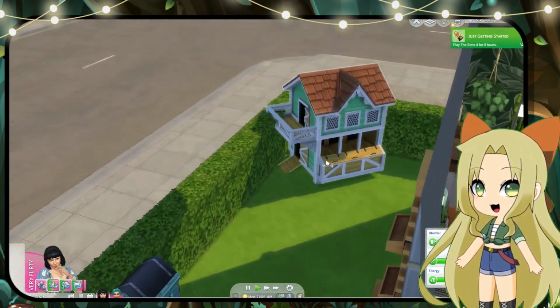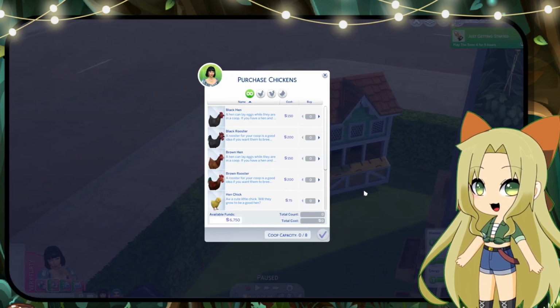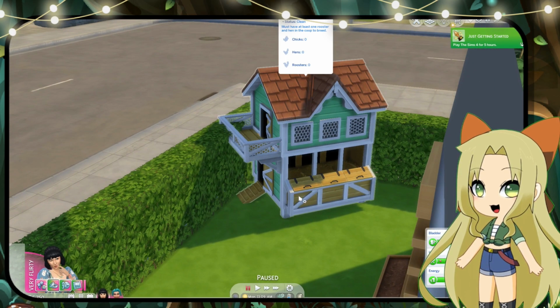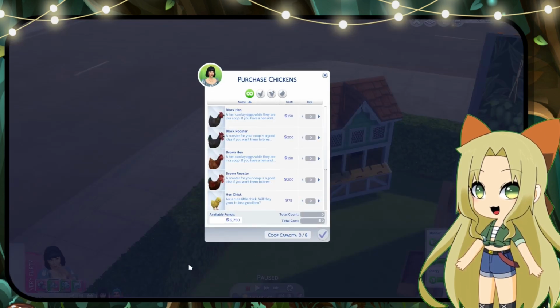Cecilia's going to come over here and fulfill one of her lifetime dreams, which is we're going to get some chickens because Cecilia has wanted chickens for forever. That's part of her aspiration. I hope I have this snuggled in appropriately to where the chickens can get in and out and it's not clipping, but I guess we're going to find out. But we're going to get some chickens for Cecilia.